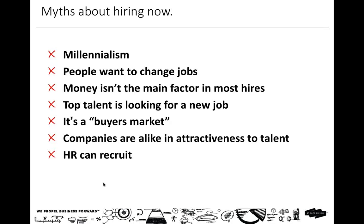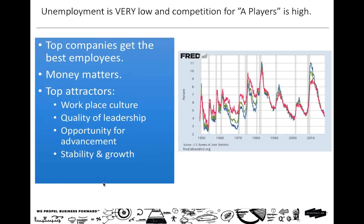HR can talk about the company. That's even if it's the wife of the owner, even if it's a person, often in our small companies, an administrative officer who handles HR, who handles recruiting, things of that nature. That person can talk about the company, but they can't talk about the work as the people in the company can. So the real recruiting would be done by the supervisor, by the boss, by the owner, by the leadership that the person would be collaborating with. It's the absolute most powerful recruiting resource that you can have.